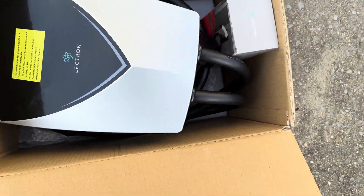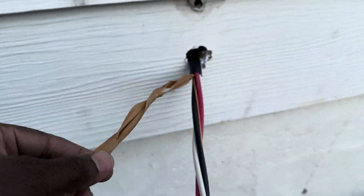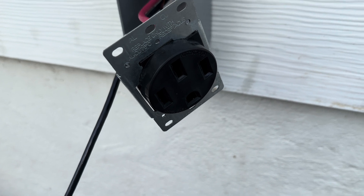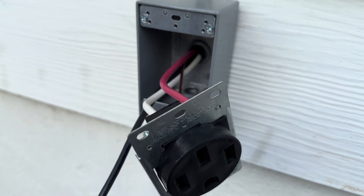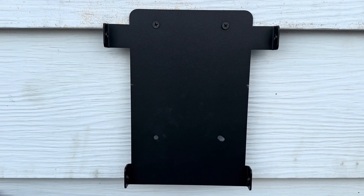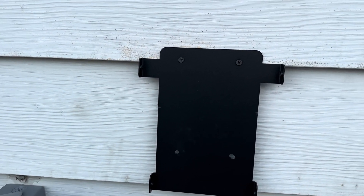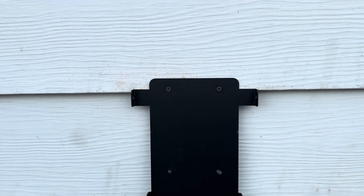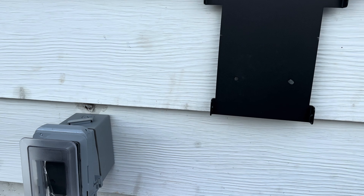So this is the box right here, and as you can see, this is the new wire. It's getting installed right over the garden hose. That's the NEMA 1450 socket. So far, so good. The Electron comes with a stencil to allow you to know exactly where to drill the holes. That is the completed socket right there, and we still have to drill holes into the concrete. When all this work is done out here, I'm going to end up painting this side of the house, so it's going to look beautiful.